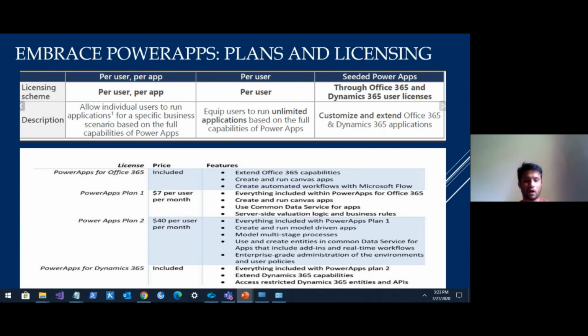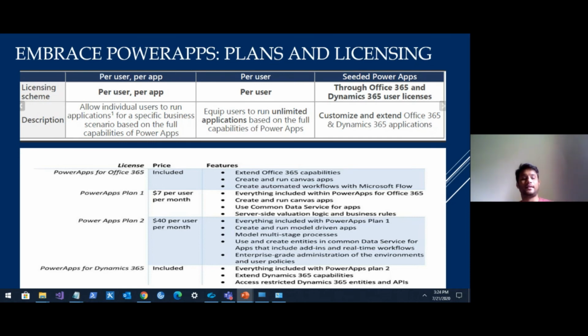So PowerApps for Office 365 is a license which comes along with your Office 365 subscription. Suppose you have an E3, an E5, or whatever you have, right? So when you are assigned a license, PowerApps comes with some of it. With E3 and E5 and all those licenses which are usually given to people or developers, or generic users, you can still use Power Apps to extend the Office 365 capabilities. So if you have your Power Apps for Office 365 license, you can go ahead and play around by creating a Canvas app and all those things, but only within the purview of your Office 365.